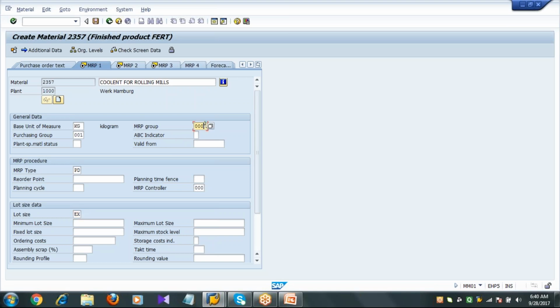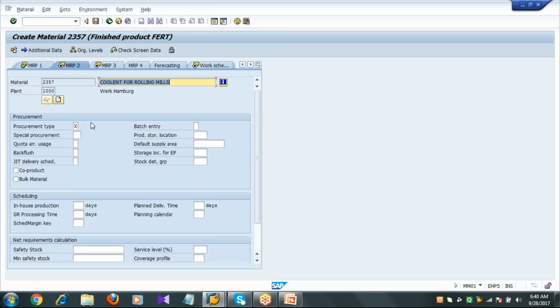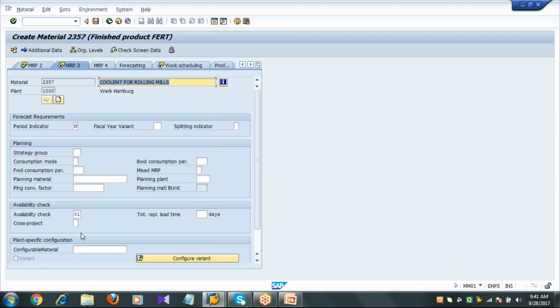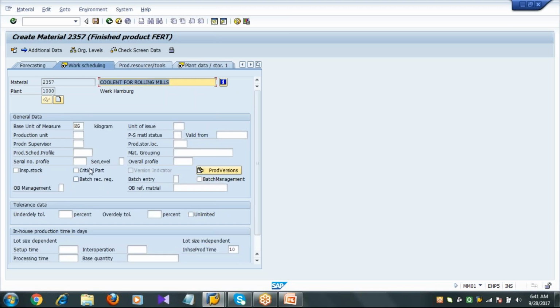MRP group, MRP type, MRP controller and lot size, and in MRP 2 procurement type, in-house production and schedule margin key. In MRP 3, you have period indicator, availability check automatic. Now in the work scheduling view, production supervisor, production storage location, production scheduling profile, and here you have an indicator, batch management, at the right side.